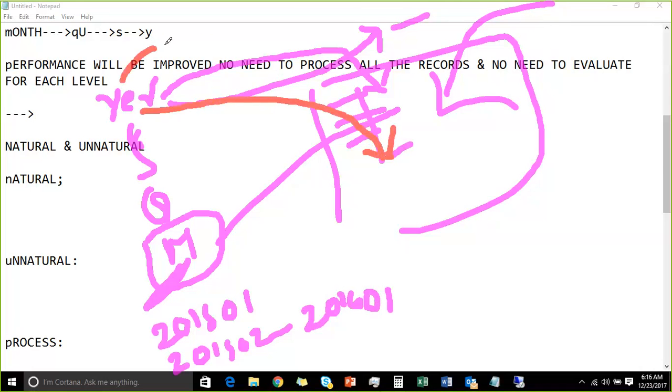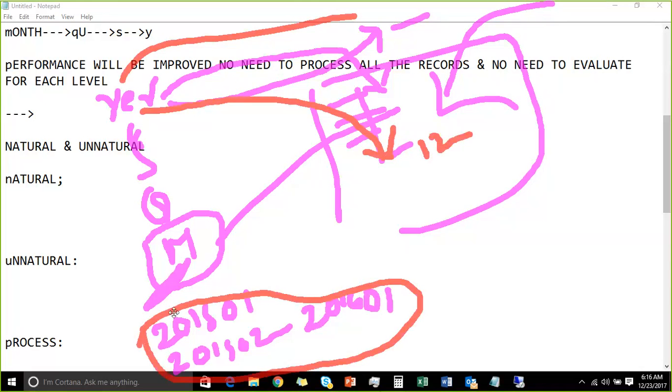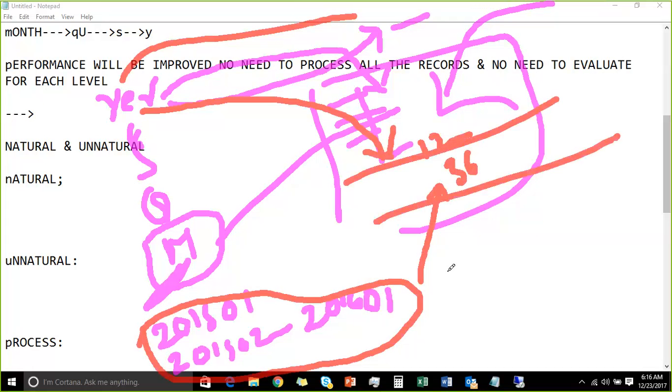Why? Because in the previous scenario it is going to showcase only 12 records, but if I create dimension values like this, it is going to directly showcase 12 into 3, 36 records. And I can see 2015 data, 2016 data, 2017 data without touching a year column here.